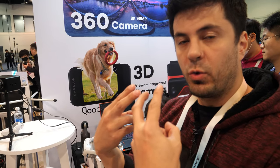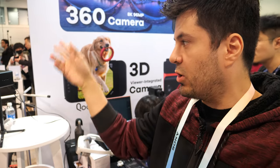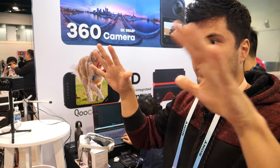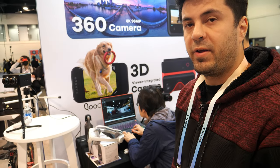Why do you think calibration is important? Because once you're doing stereo, you need to be able to correct for the vertical offsets, because you're shooting with fisheyes and they're super stretched. And then you need to correct for any vertical offset and color disparity as well, so you get the best and perfect stereo effect.